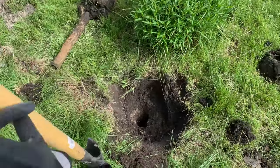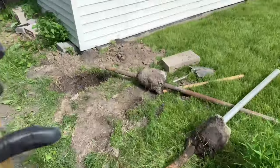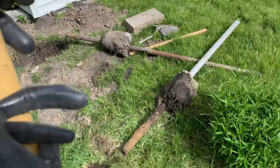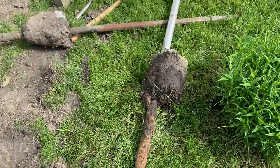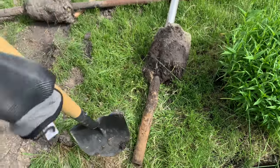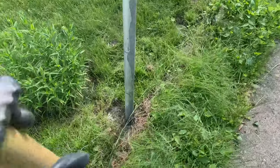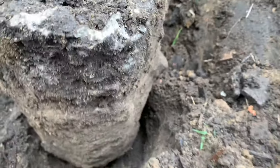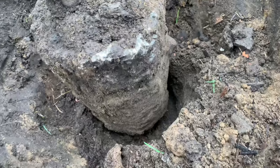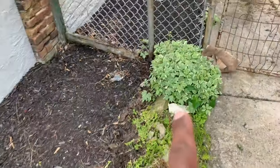Now, some people will get a jack and jack the post out of the ground. I didn't want to do all that. I thought I could do it without having to bust a sweat. I was wrong, completely wrong. Now I know what I'm dealing with, and it'll be a lot easier moving forward. I'll get it done. Now you can understand by looking at this angle what I was dealing with. There's still about 2 feet worth of pole in that hole. You live and you learn, I guess. I'm getting it done.